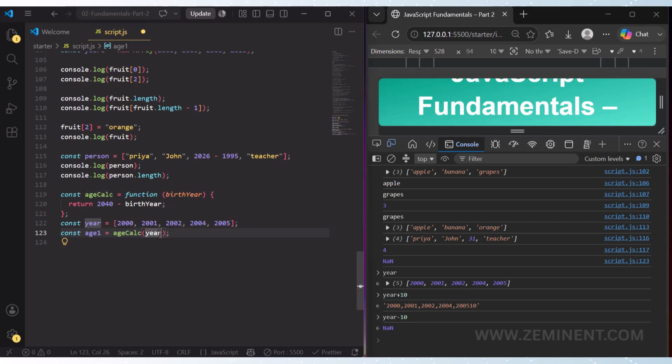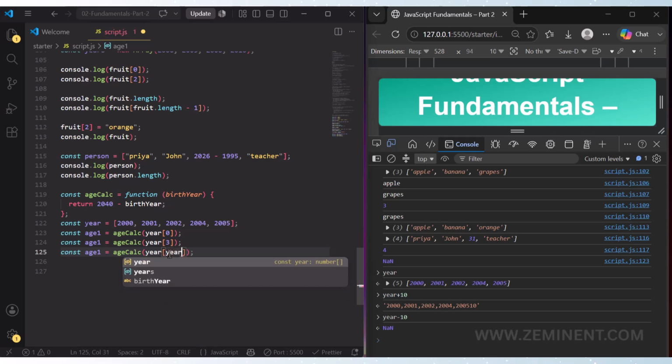Here I am writing to get element number 0, and then copy and paste. Now here change to 2 or 3, and now I will write an expression here: year dot length minus 1, and so I need to log this into the console.